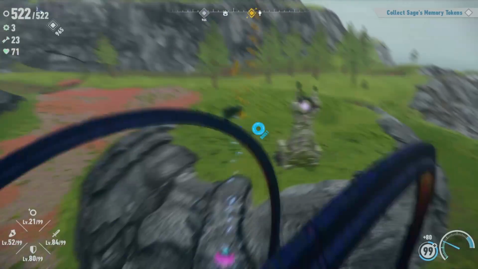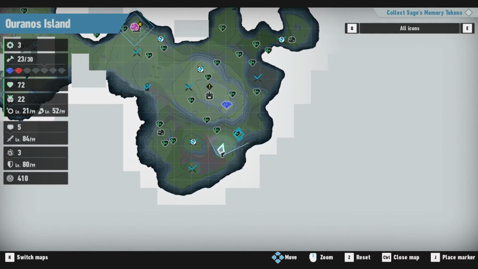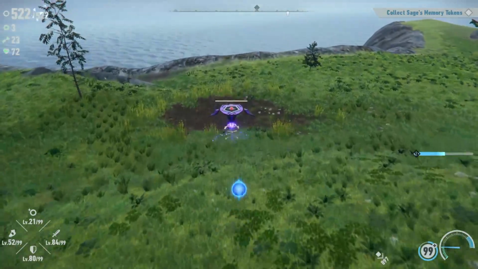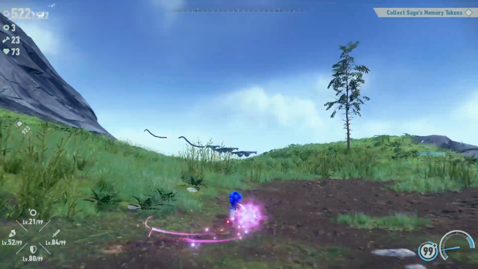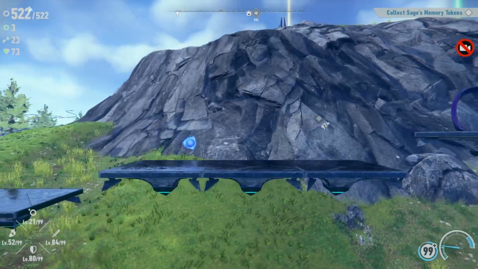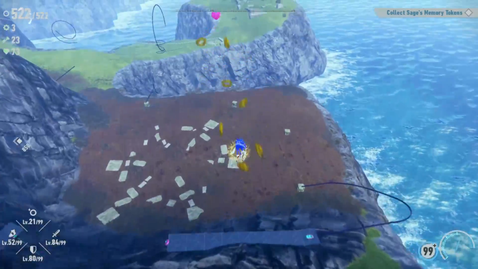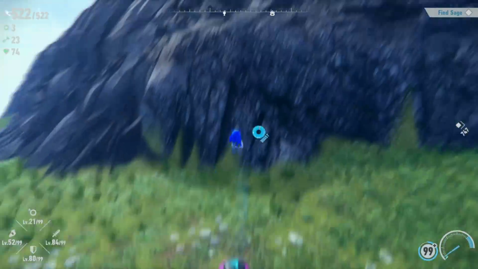Zoom. Nice. Okay. Let's do this one next. How do I get... Oh, no, you don't. No. I'm ending this before it even starts. Okay, I'll bet that there is a memory token over this way. Okay. Whee! Yep. Okay. With that, let's see.